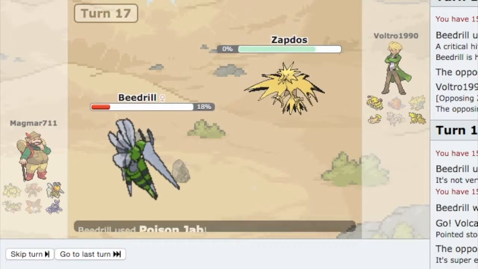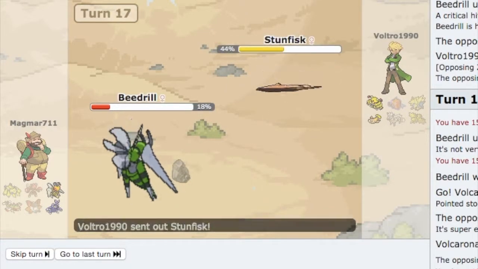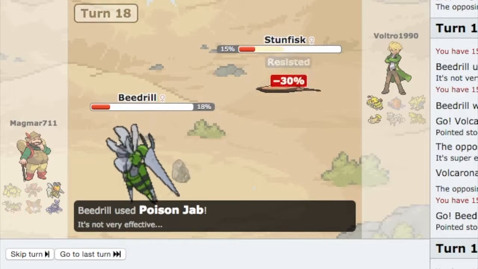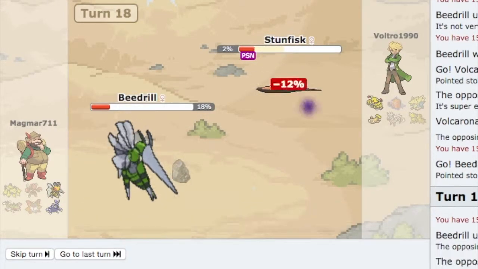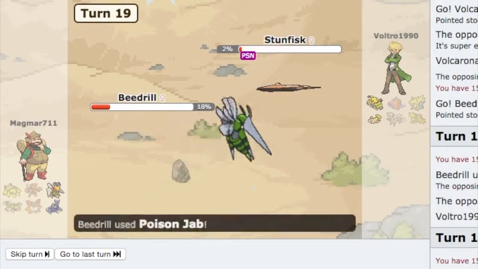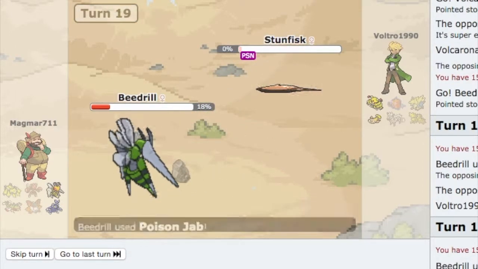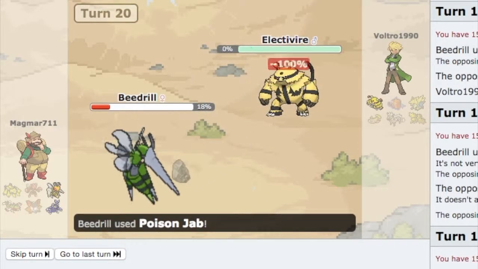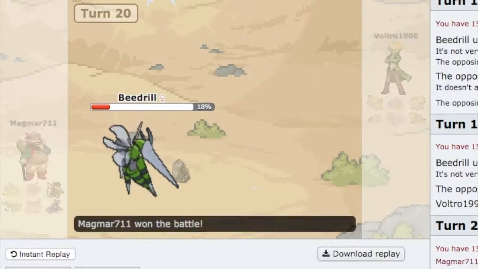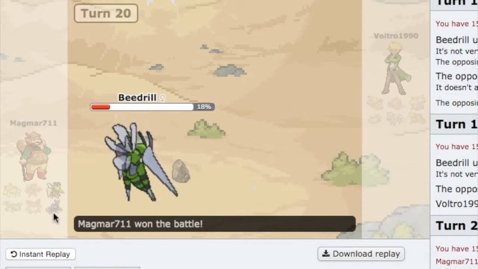I go for Poison Jab, and it is able to take out the Zapdos. And Poison Jab is not able to take out the Stunfisk. But I do land the Poison. Stunfisk, like, I guess he predicted a U-turn switch, or any kind of switch. Went for Toxic. I guess that was a pretty good play, but that was a really great battle.